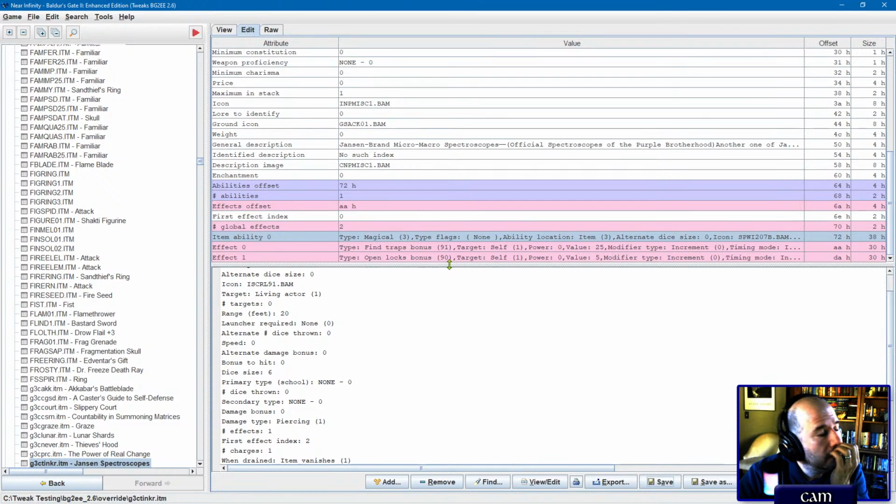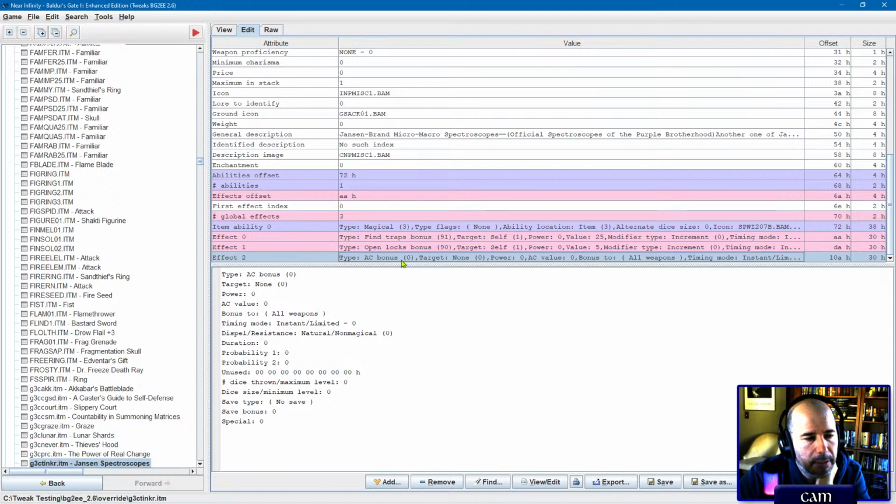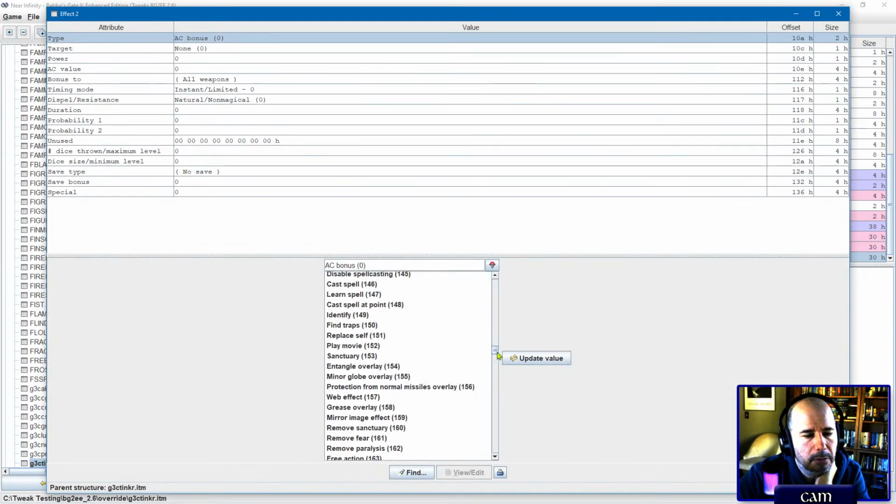Okay, so now we want a +2 to hit that is only for thieves. So let's add an effect. I think it's at 326.